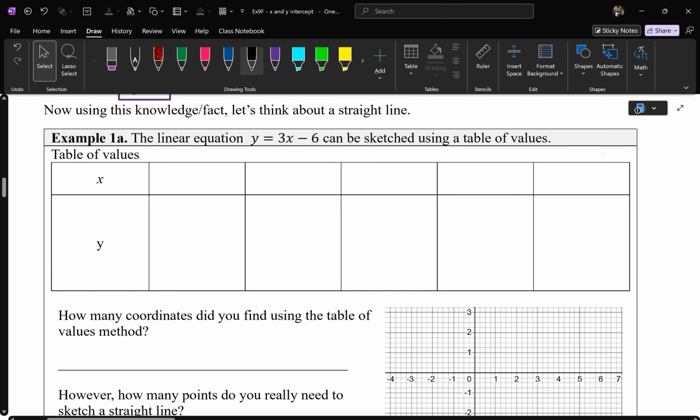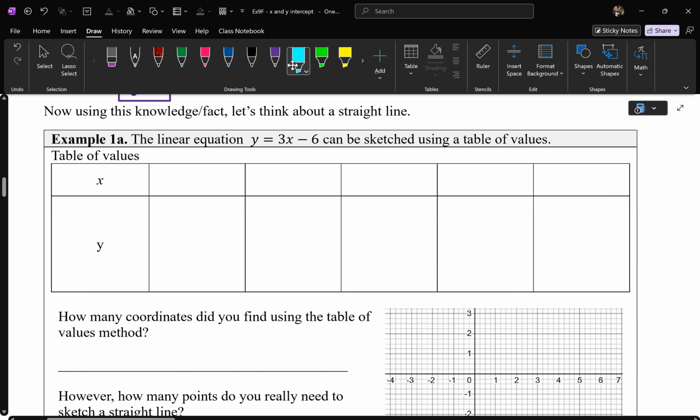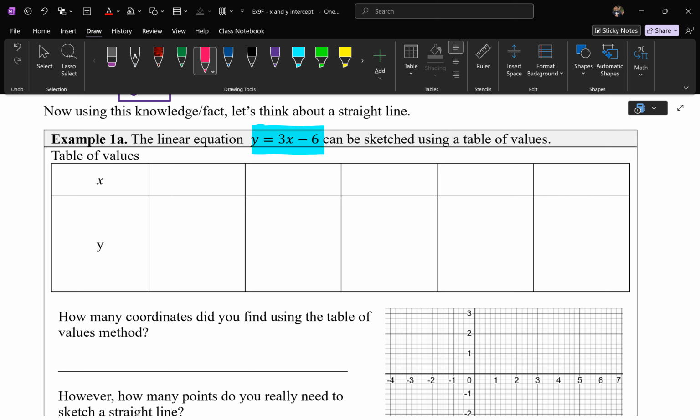Now we're going to use that understanding to sketch this graph, y = 3x - 6. Now how you have been doing it in 9B, this is what 9B would have asked you to do. They said use a table of values. You would have had something like -1, 0, 1, 2, 3. And then you would use the rule. You'd say, well, what's the y value if x is -1? Well, y will equal 3 times x, which is -1, because that's my x value. So if x equals -1, then it'll be 3 times -1 minus 6. That gives you -3 minus 6, -9.